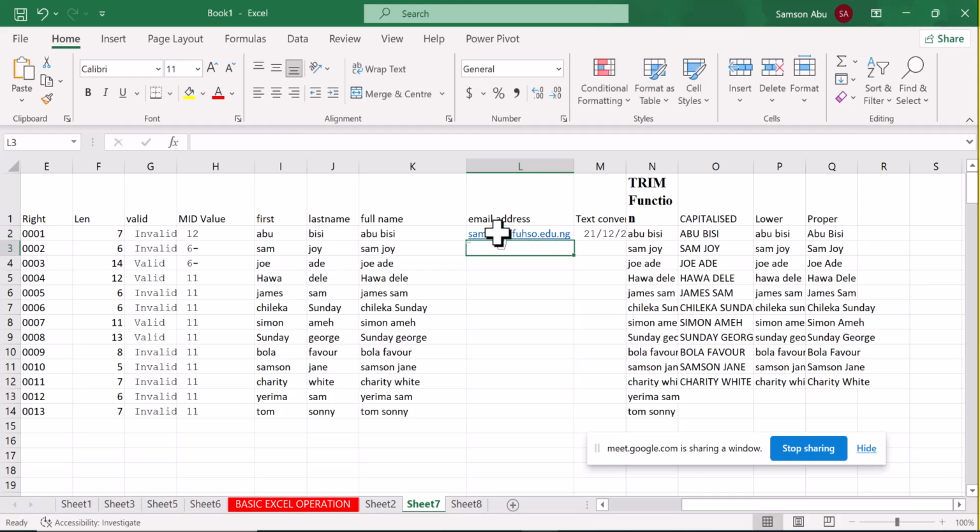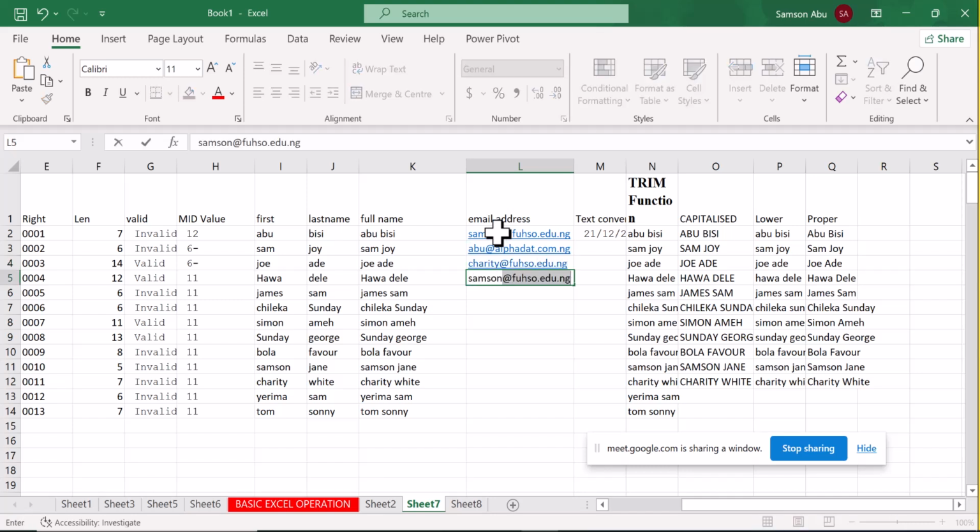fuso.edu.ng at alpha.com.ng. At fuso.edu.ng. Query at gmail.com.